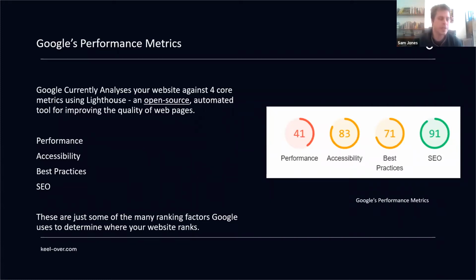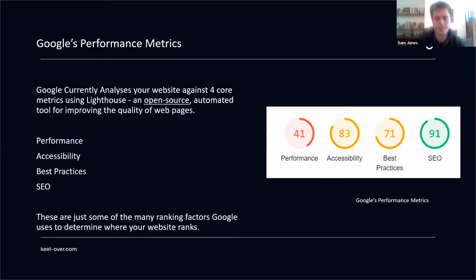The reason it's so important is that all of this is aimed at providing a better experience for web users. It's less about the traditional SEO of optimizing your keywords and building backlinks. It's about making sure that anyone using your page is getting the best, most secure, safest possible experience that they can. So I'm going to look at each of these in turn quickly, and then we'll move on to the new updates.